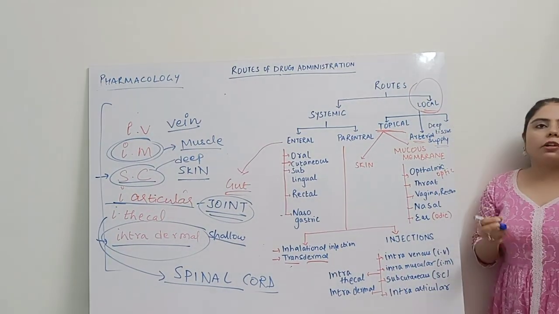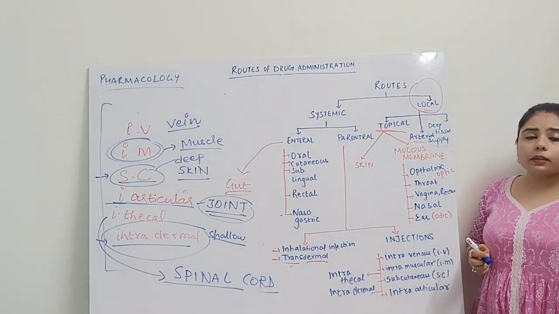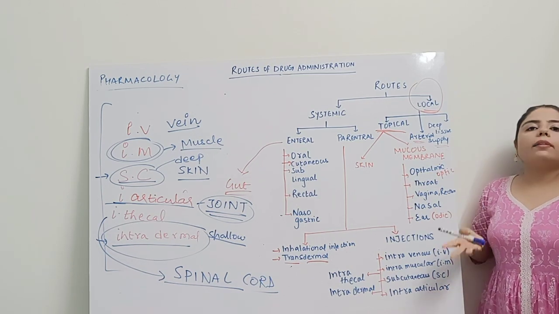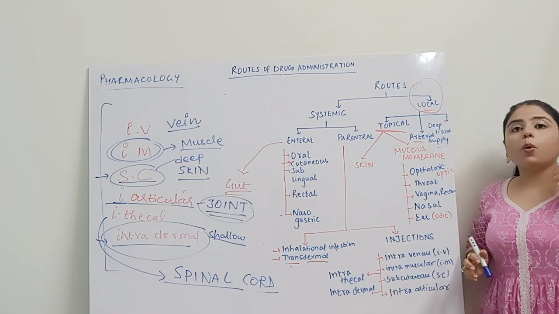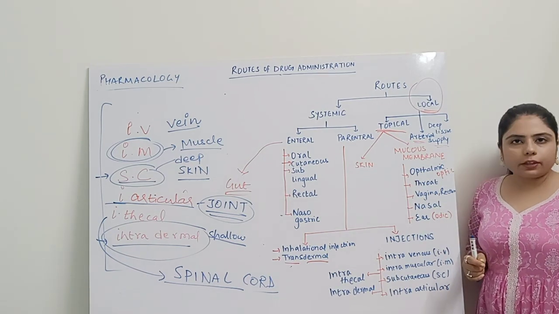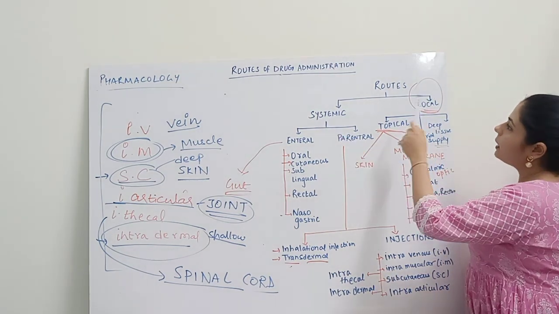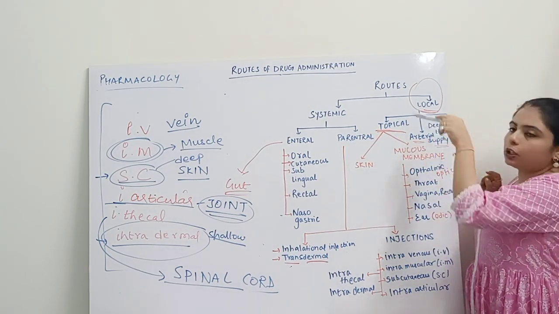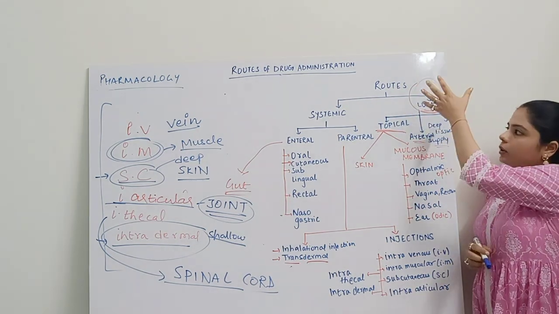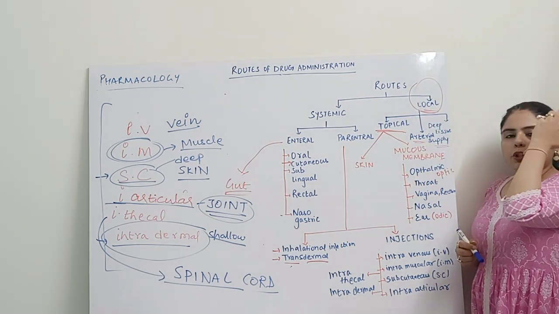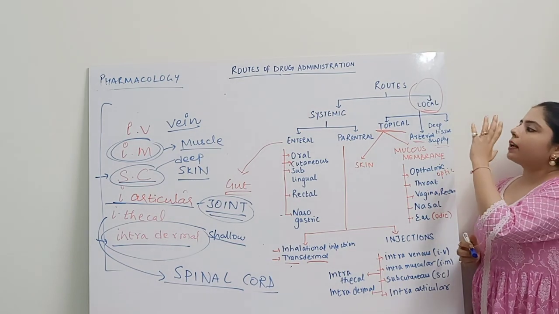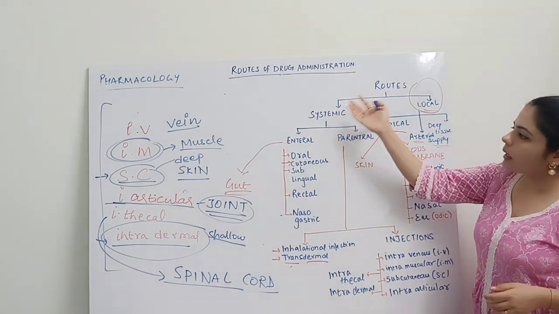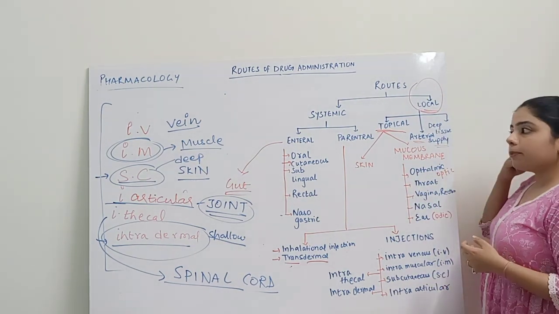Routes of administration: the drug has to be administered in a correct way at the right point of time, by the right route to the right person, and the right medication should be administered to avoid any kind of an allergic anaphylactic response. Drug could be either administered locally or systemically. When I say locally, the drug is being applied on a targeted site. It has a specific action only to a targeted site, and there is very little possibility that the drug will reach the bloodstream. In case of systemic, the drug reaches the bloodstream.